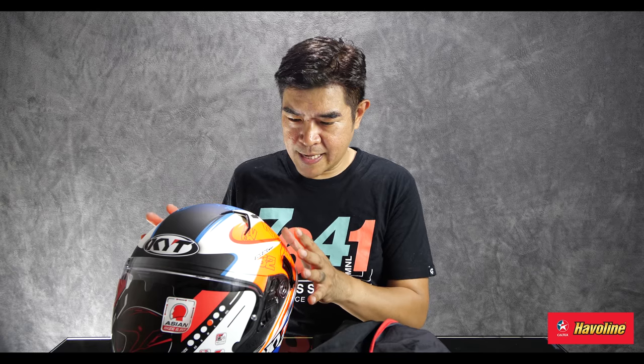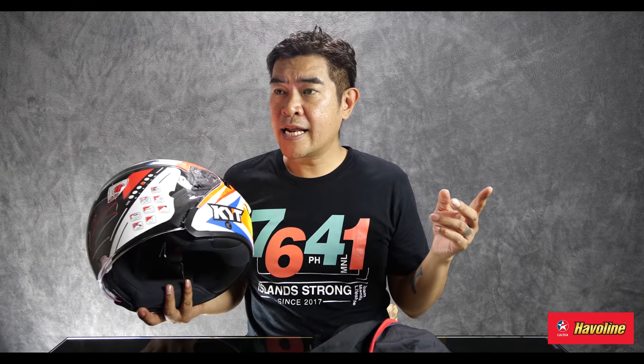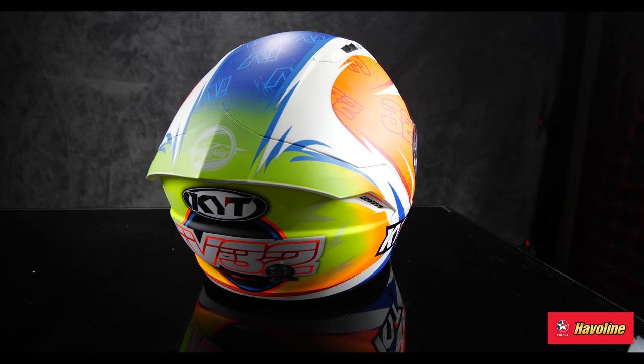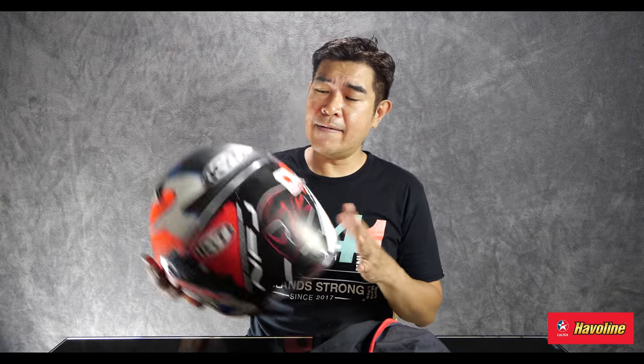This looks like it's really printed on it — there's that difference. May mga pros and cons ang matte. I have another matte helmet that I use a lot. Pagbagong kuha mo yung helmet, you kind of want to take care of it. But with this type of helmet, through time, you're gonna have smudges here and there, and kahit anong kuskus mo't linis, it's gonna be part of your helmet already — it's gonna be smudging its way around. It's part of the character — it's really a helmet you're gonna use.